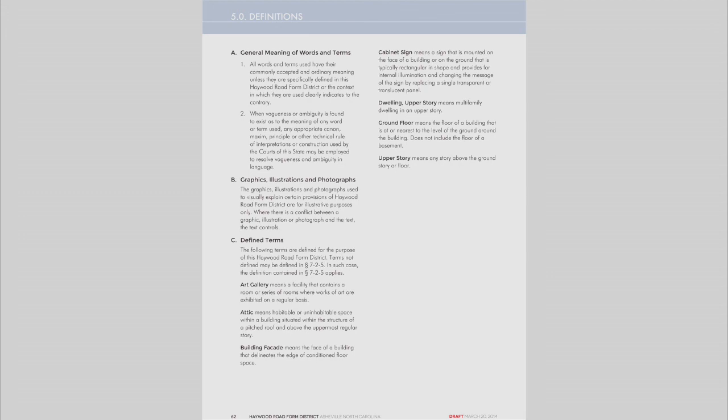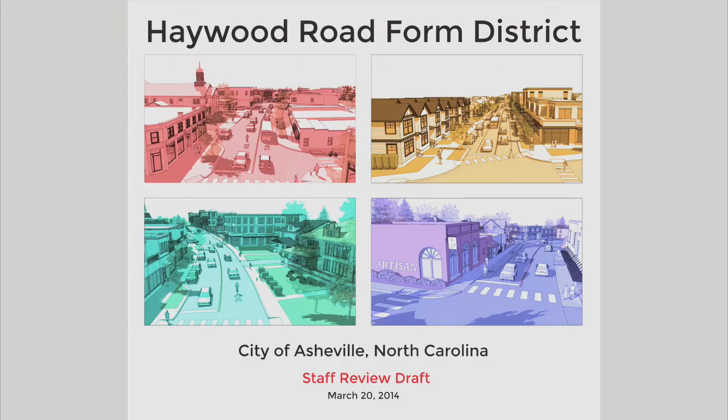We try as hard as possible to explain things as we go along, and so most of the definitions are embedded throughout the body of the document, and very few are required back in the glossary at the back, but they're there for a few things that we think people might fuss about, so we've included a few. So that's a presentation of the code itself.